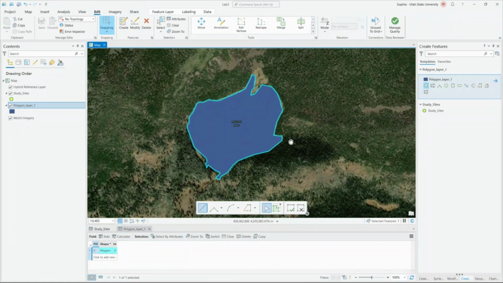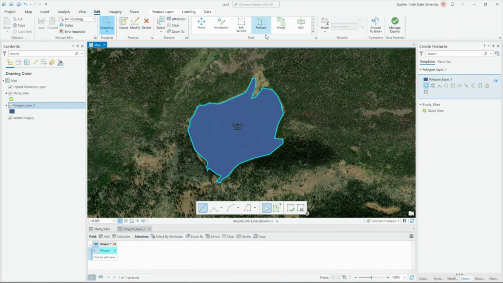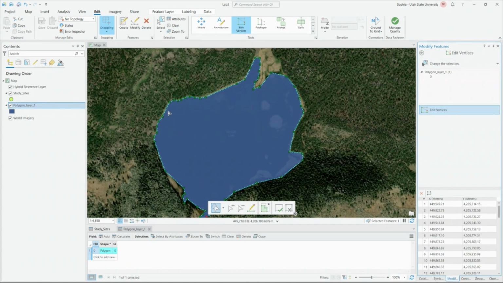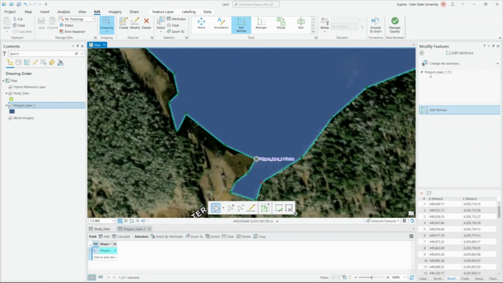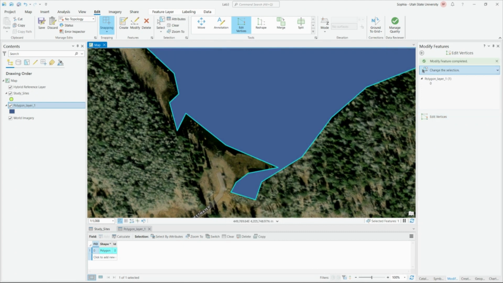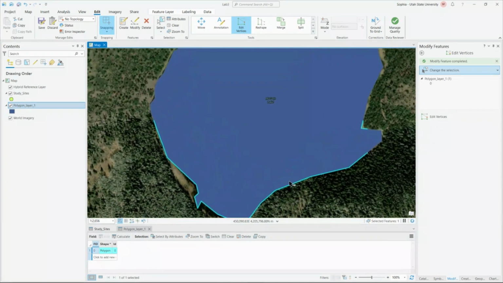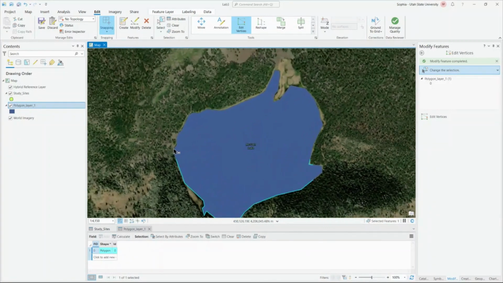And we can also move vertices if we so desire. So we're going to come up here to our tools. We're going to click edit vertices. Now it's going to show us all of the vertices in the location. So you can pick them up and move them. So say, for example, that this one is in the wrong spot. I can bring him over here and then click save. And that's going to move him. And you can pick them up and move them and delete them. So congratulations. That's it for digitalizing data.